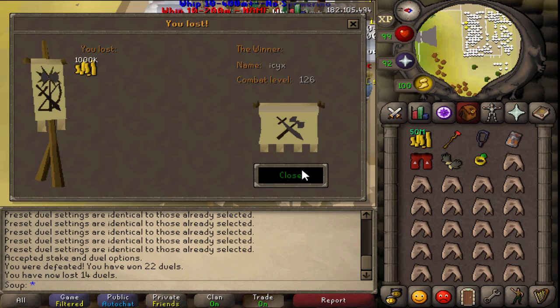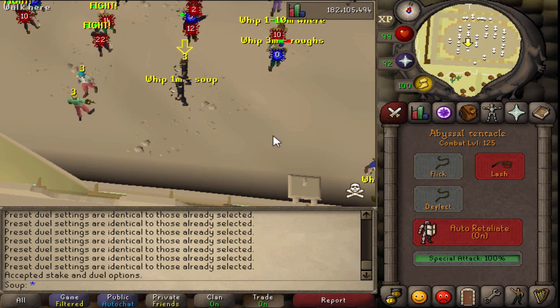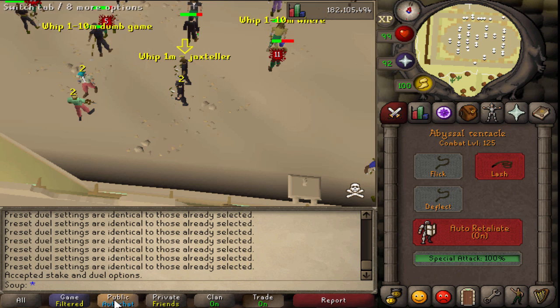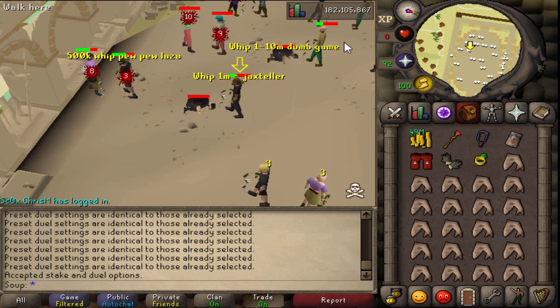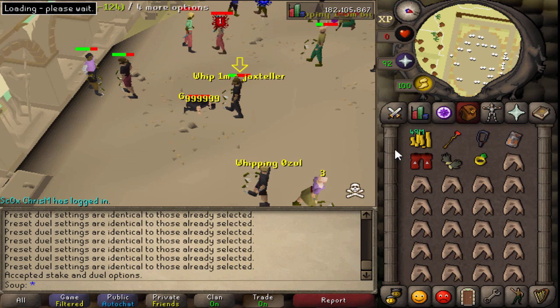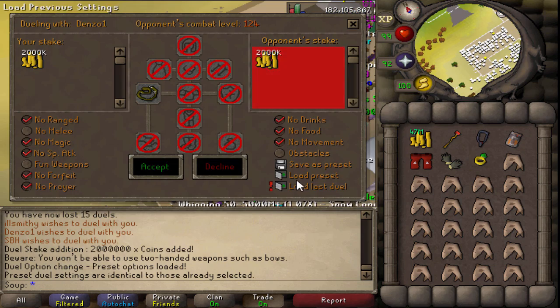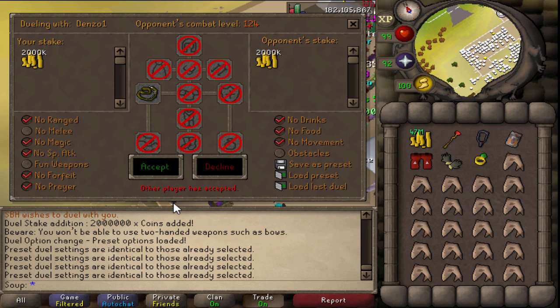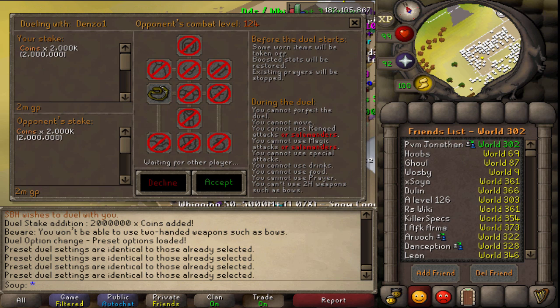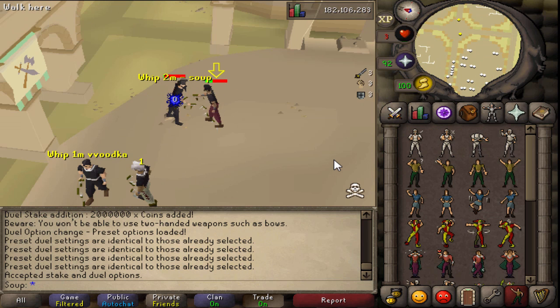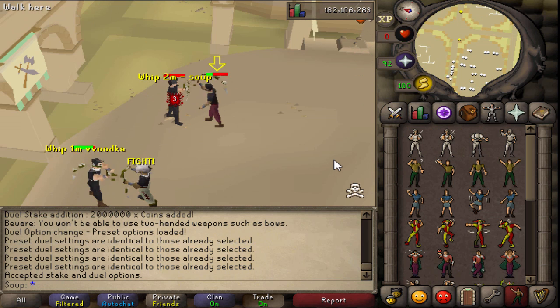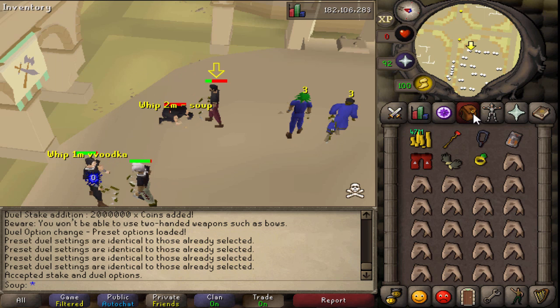Now, quick note that 50 mil is actually a terrible amount of starting cash to do this method with, because if I lose 5 in a row, let's say I lose that 16 mil stake, then I'm down to 19 mil cash and I can't double up anymore. So I have to win that 19 mil to even think about making profit. And if I lose that 19, obviously I'm done. So this method really requires a bigger cash stack. I just wanted to show you guys how I would occasionally do it with a lower cash stack. And obviously you have to get a bit more lucky when you have a lower cash stack. So obviously higher cash stack, more profit.